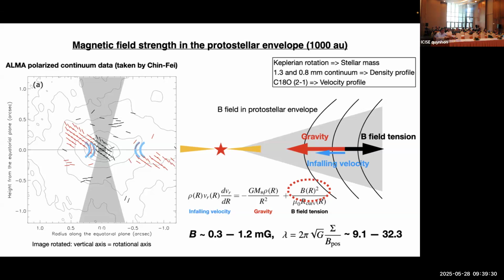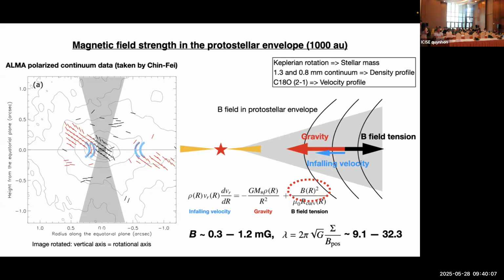So one caveat here is that on core scale, probably DCF is still okay. Some people have run simulations, and we know there is some uncertainty in the B field. But on this scale, I have tried DCF, but it does not work. It gives a number that feels even stronger than gravity. So in this case, it's not valid. I guess because the field structure here is shaped by the inflow and rotation rather than the turbulence. So that's why we adopt a different approach, using a force balance to try to estimate the B field strength on small scale.